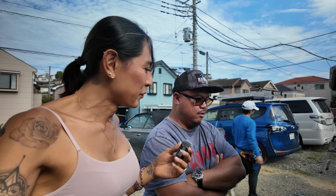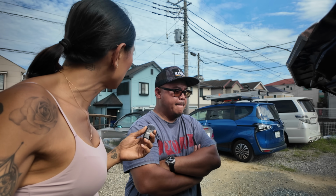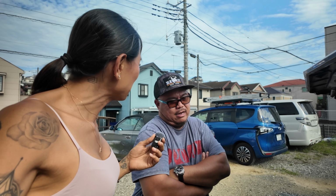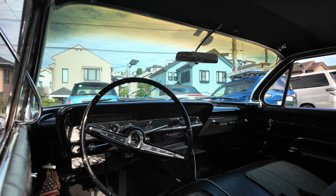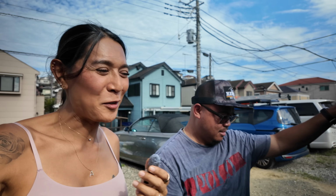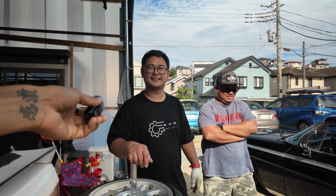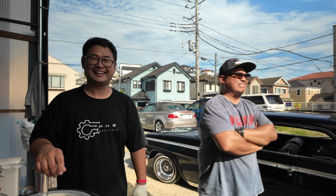So it's fun. When I learned how big the culture was here, I was blown away. I know every evening after Tokyo Auto Salon, there's a group of lowriders that meet up and bounce around Shibuya. Are you part of that group? No, I'm what you call a lone rider. You look Japanese, but you speak Tagalog. Yes, I'm Filipino. Fluent in Nihongo, and then kanji. Yes. Konnichiwa.